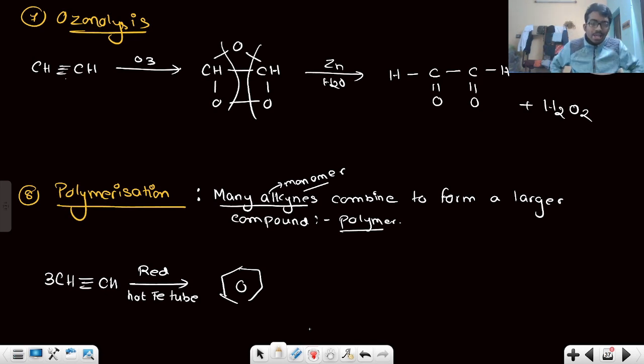This ends our alkyne part. So we have covered three major topics of this chapter in a very short and crisp way. We have covered alkanes, alkenes and alkynes. Our next small topic is aromaticity. Then we will go for benzene, and that will be the last topic of the chapter.